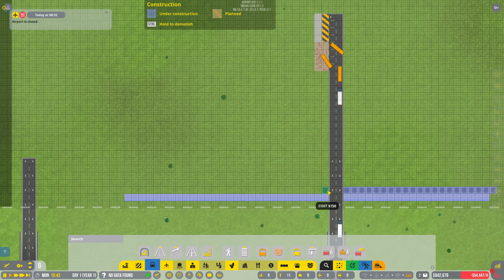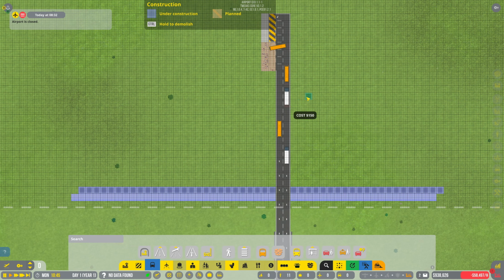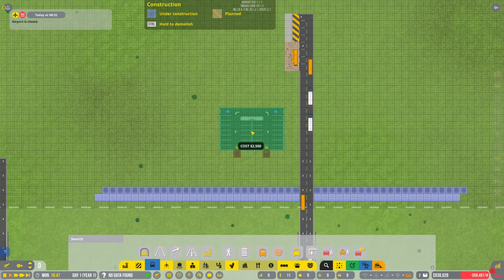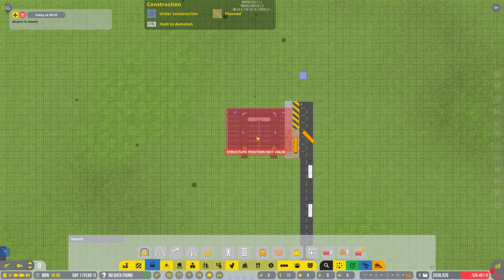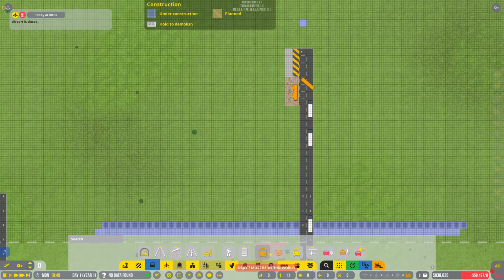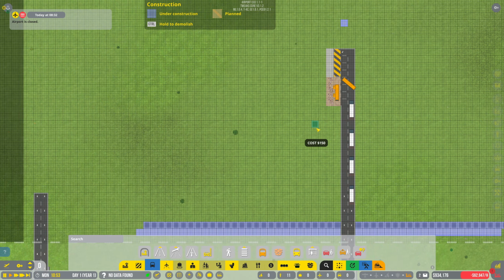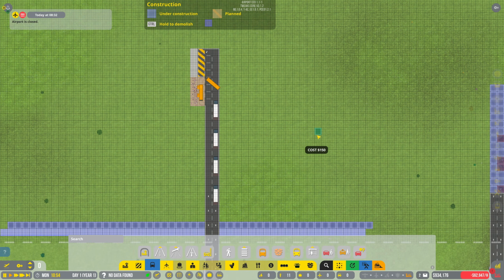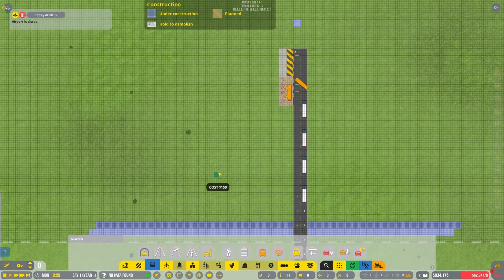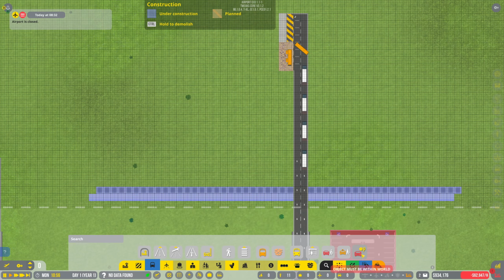We're going to start with some road that way, some road that way. The road will eventually connect. I will get rid of this central area here soon, but we're going to actually start with a parking garage. Wait, hold on, hold the phone. I'm going to need to put you guys over here at some point in the near future before I forget and demolish this and have to restart the video because I've done that several times.